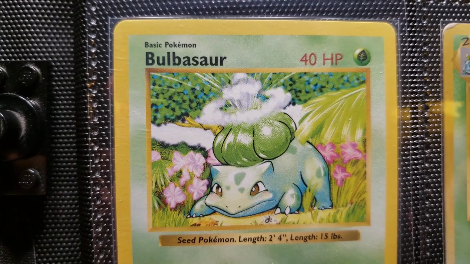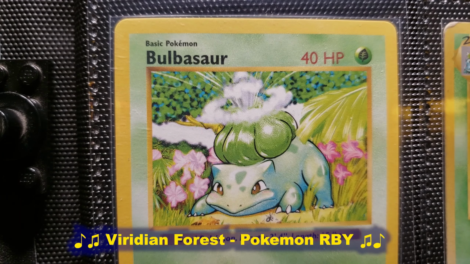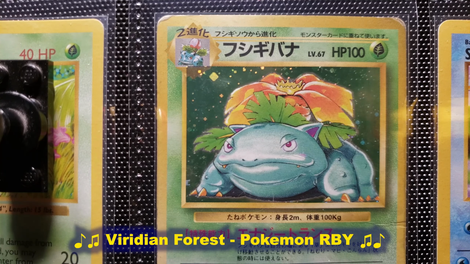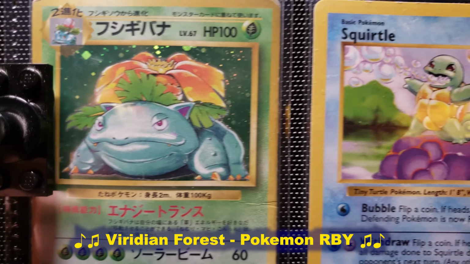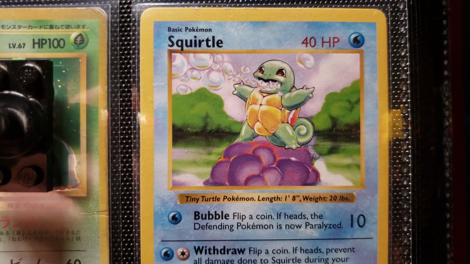Alright. Now, Bulbasaur. And Venusaur. He didn't do an Ivysaur in base set. But there's the base set Venusaur. Japanese, of course. And then Squirtle. Now, this is the first one I'm going to show you some differences in. This is, of course, a shadowless Squirtle.